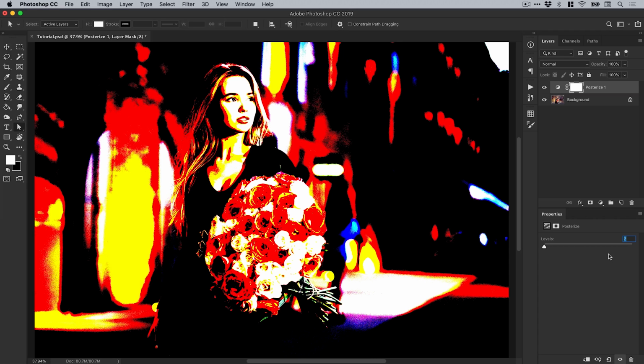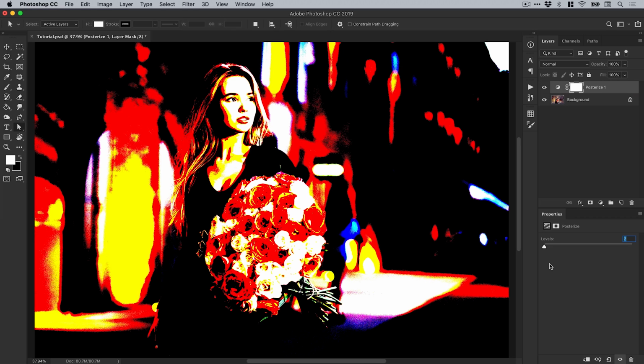Now with this Posterize adjustment layer, we have our image, it's RGB, made up of 3 channels. We have the red channel, the green channel, and the blue channel. Currently we have our levels set to 2, so that's 2 levels per channel. So in this preview here, we're seeing an image with about 6 colors. Photoshop tries to take all of that color information and match it as closely as it can, depending on the number of levels that we are allowing with this particular effect.